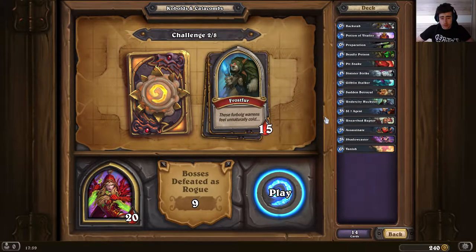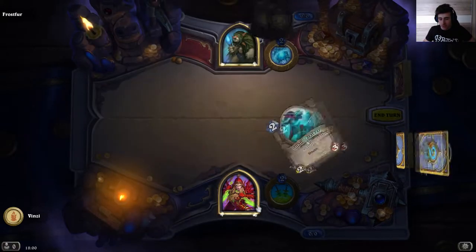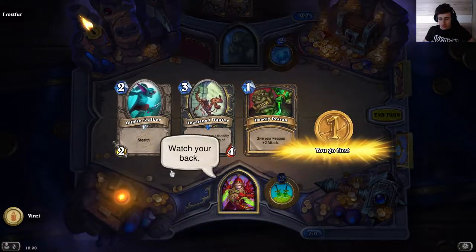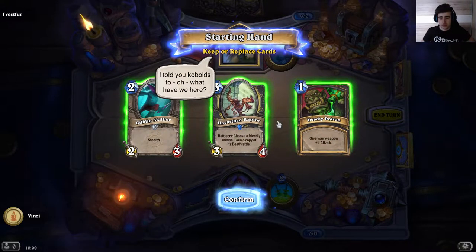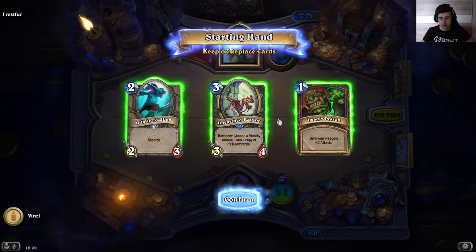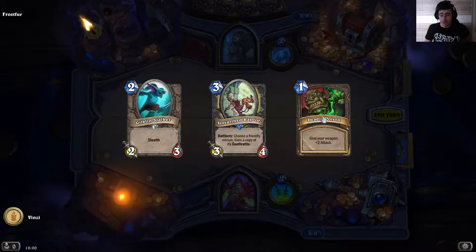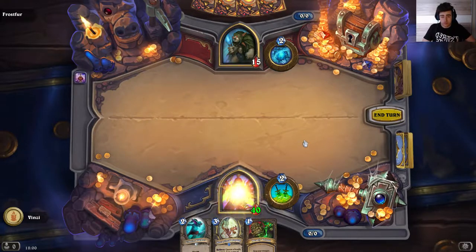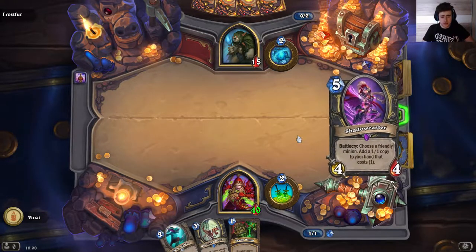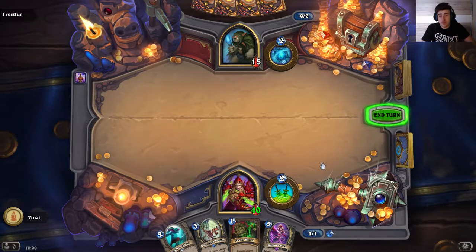Frost fur. These furbolg warrens feel unnaturally cold. Valera versus frost fur. Am I really getting 40 health? Watch your back. Oh, what have we here? Okay. I think I'll just... That is always good. Deadly poison is always good. Don't tell me I get... What? Bro. Isn't this a bit OP? Shadowcaster. Job's done. Okay, job's done.